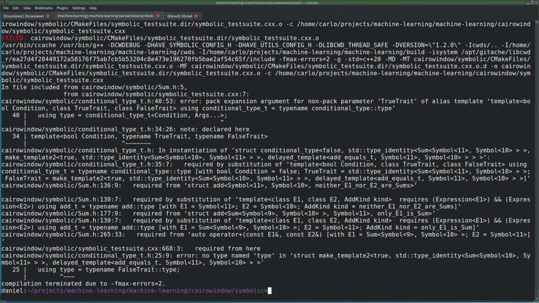Unbelievable. That is a pretty unreadable error.